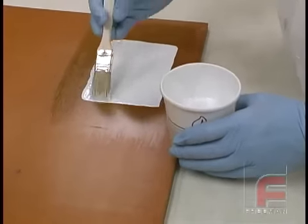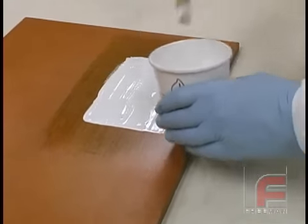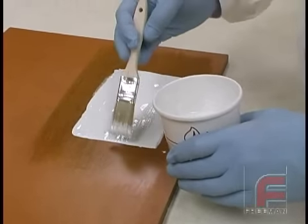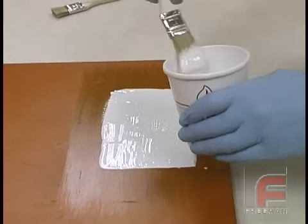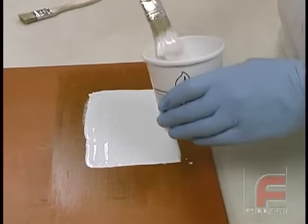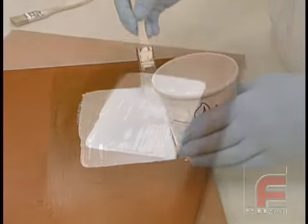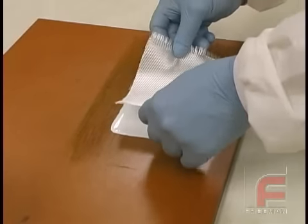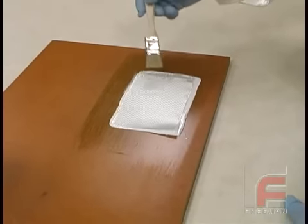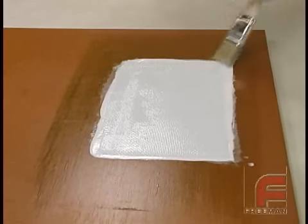With our surface coat having again reached the almost tack-free state, we are ready to apply the layers of fiberglass cloth and laminating resin. We are using two brushes. The cut brush will be used to apply the cloth, and the long brush is used to apply the liquid material. This material is a little thinner than the surface coat and again, we are flowing this on to obtain a uniform wetting of the tool surface. We set the first layer of fiberglass cloth over the resin and use the cut brush to bring the resin through the cloth. We are applying just enough pressure to get it through, but not too much to disturb the surface coat underneath.